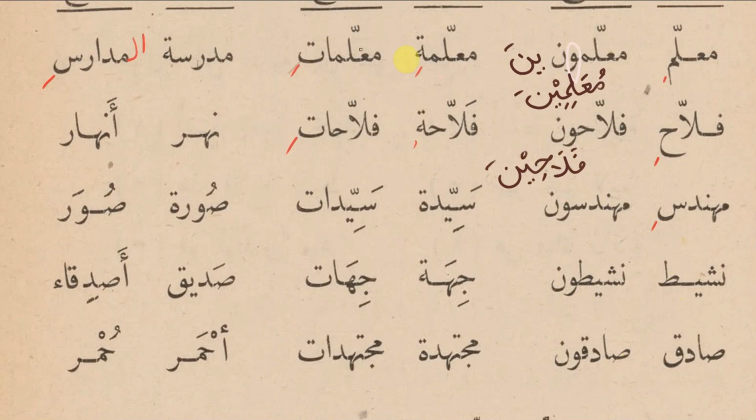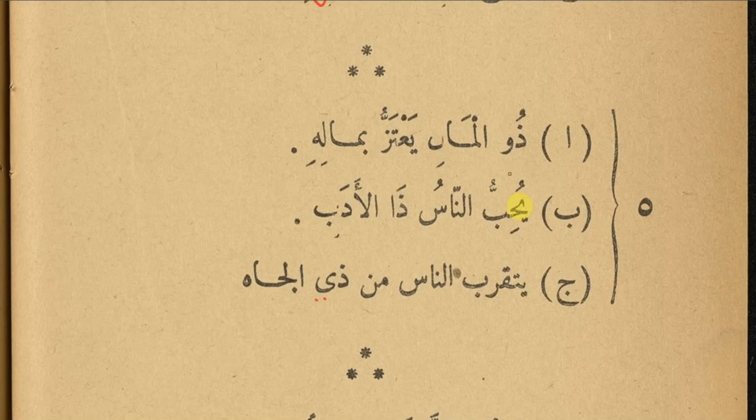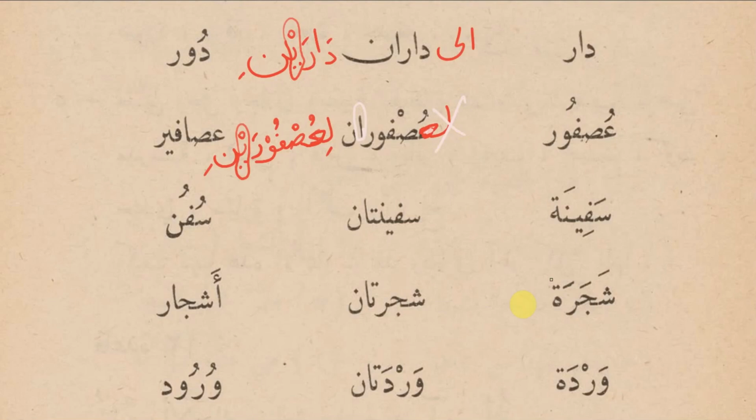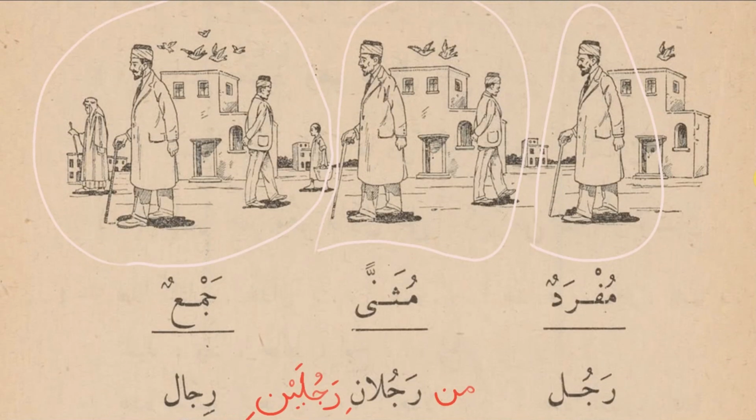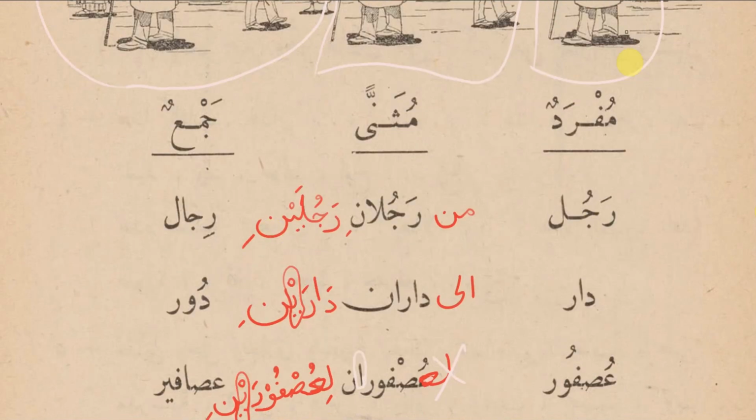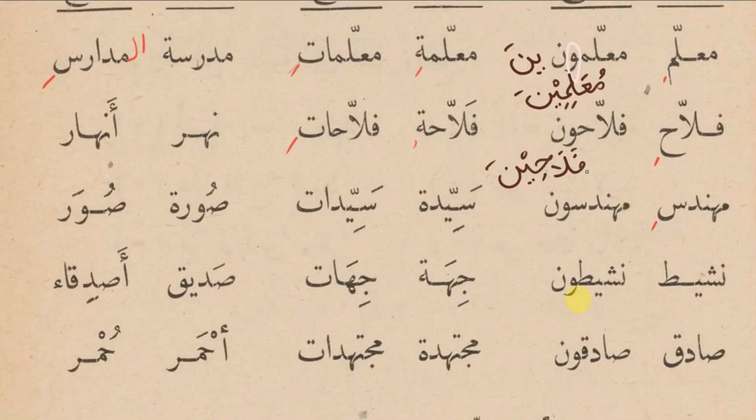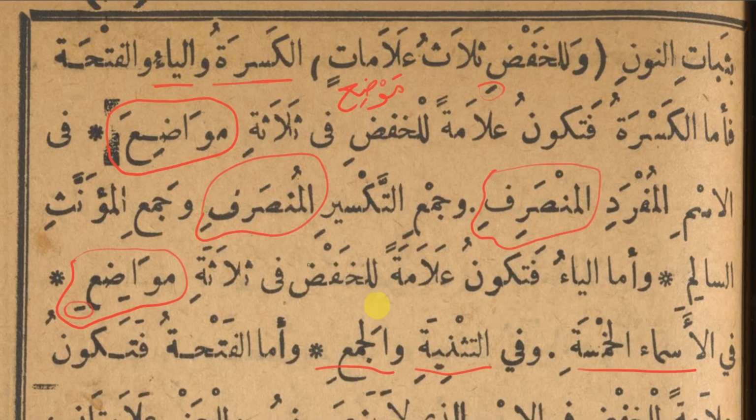So we covered the 5 nouns. This here is the dhu or, in this case, this mark. Then we talked about the dual, عصفورين, دارين, رجلين. And we talked about the sound masculine plural. Next time, inshallah, we will continue with the third mark to indicate the khafd, this fatha here, when used as a mark for lowering.